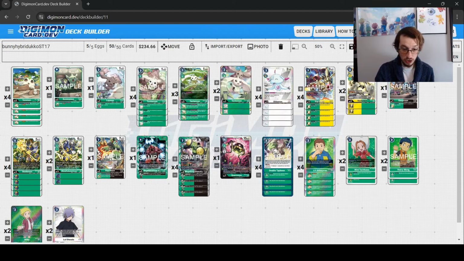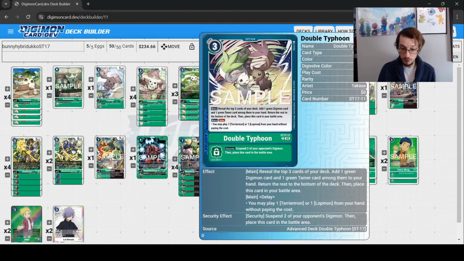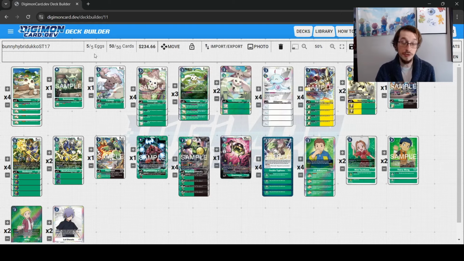Especially since this card is really good in combination with Double Typhoon. I am almost never playing my Lotmon from my hand for 3 memory. I'm either evolving it in the back if I'm out of rookies, or I'm popping it down for free off of a late game Double Typhoon play to try to win the game. And it's really good for that.